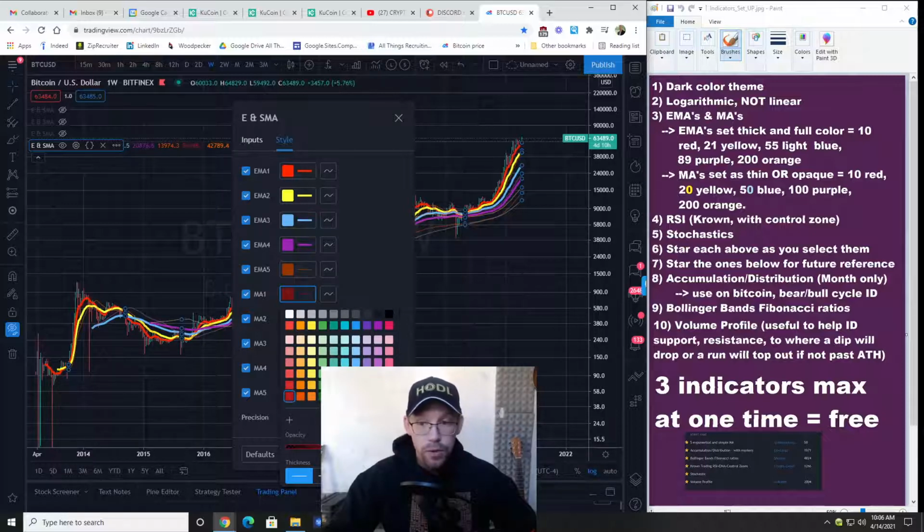But I set these up in terms of the opaqueness and the line thickness in a totally different way, because I like to be able to see how the interplay between the 10 MA and the 10 EMA and the 21 MA and the 21 EMA sometimes, although I often have these unchecked, because with all these, it just looks busy, right? But anyway, so I drag the opaqueness roughly halfway, maybe to 60%, and I pick thick. Or in the past, which was also helpful, I picked the thinnest line possible.